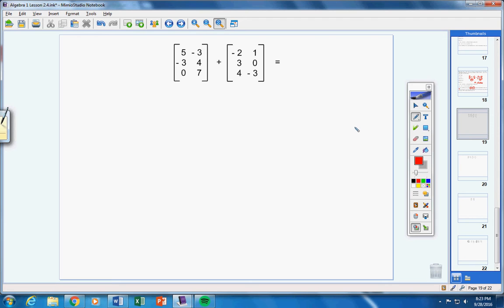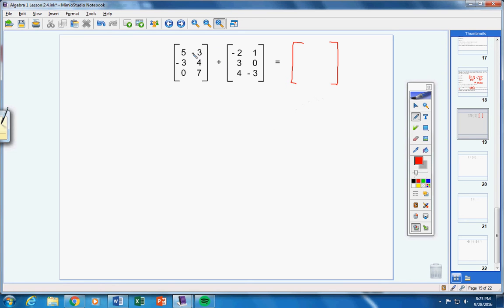Now notice I'm adding 2 matrices, okay? So the first thing you would do is run a test and make sure that you can add these. This is a 2 by 3. I'm sorry, that's incorrect. This is a 3 by 2. And this matrix over here is also a 3 by 2. So that's good, isn't it? That means we can add them. It is so easy what we do now. So easy. And by the way, if you struggle with signed numbers, positive and negative numbers, use a calculator.